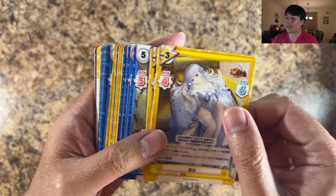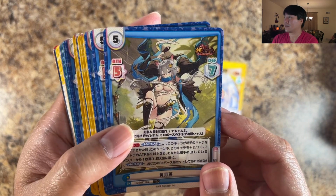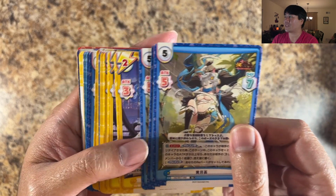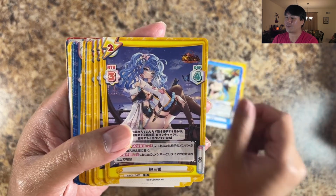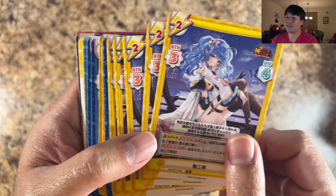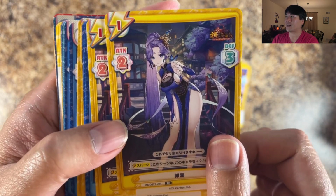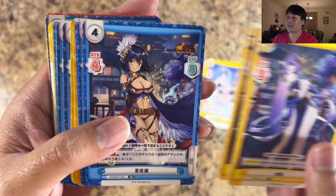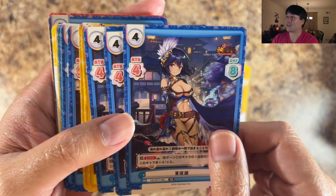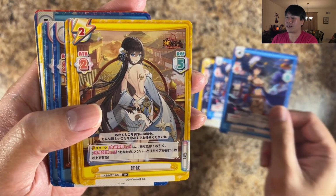Just me clicking through, but oh man, this one looks so nice. And again, when I looked this up, this game is rated M for mature. As you can kind of tell from the actual artwork, there are some beautiful ladies in here. This is one of those times where you're surrounded by beautiful ladies all of a sudden, and you don't know any of their names. You're just in awe about what you're seeing right in front of you. And I will say, these are definitely nice cards to actually look at.